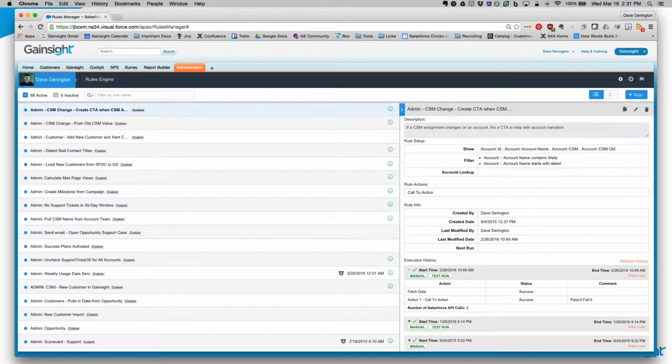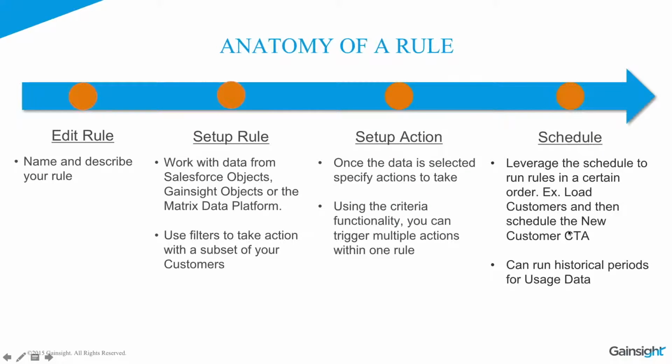But it's very important to know that this is where we are as we're navigating through. So now let's talk a little bit about the anatomy of a given rule. On this slide, you see a timeline or a visual representation of what you might see on the Rules Engine top menu bar that I'll reinforce in a moment.